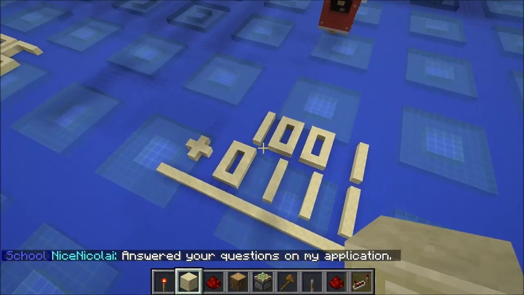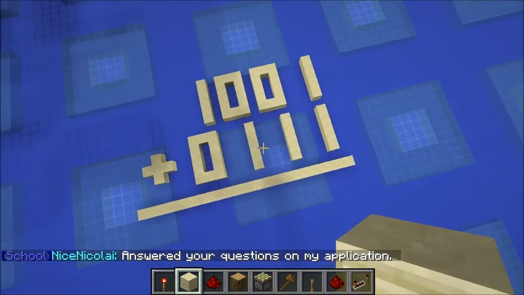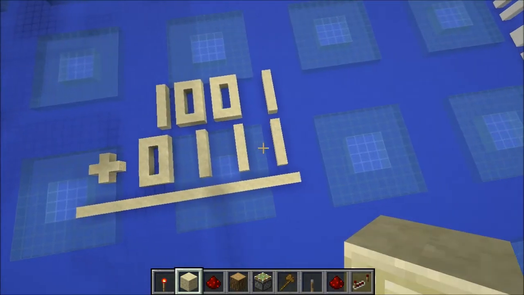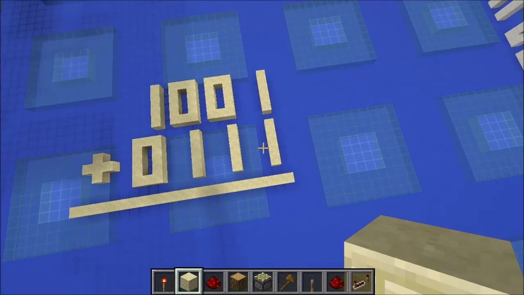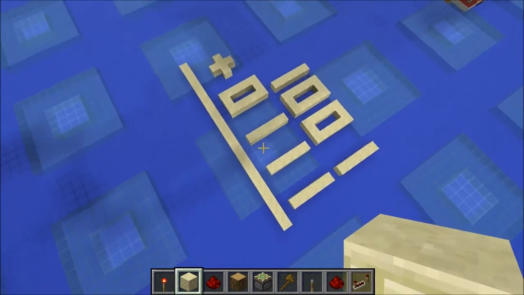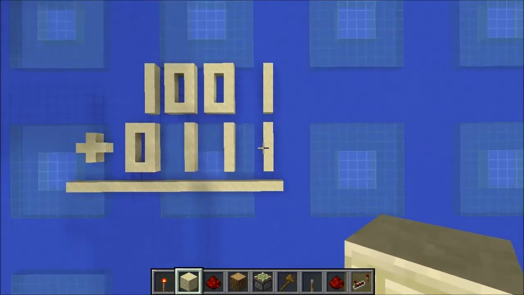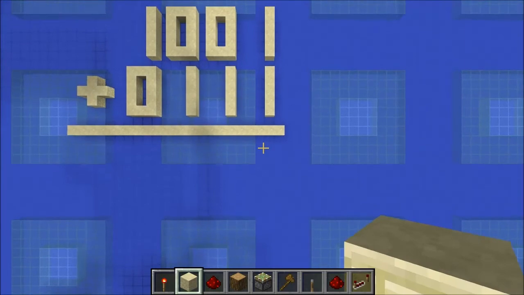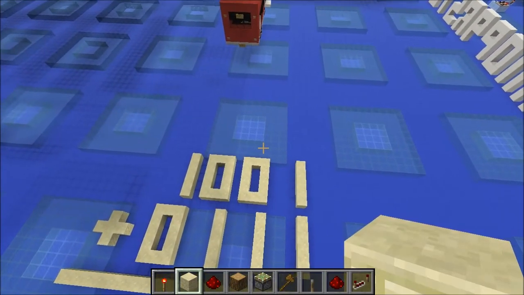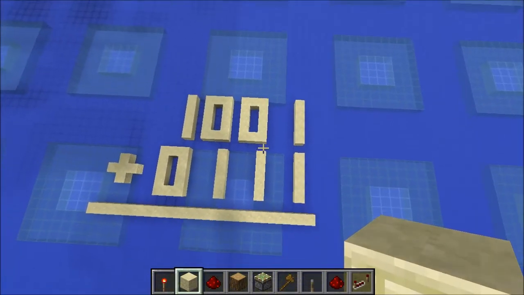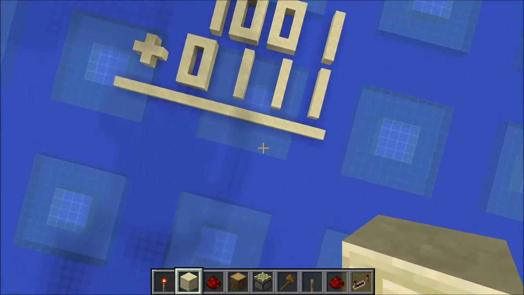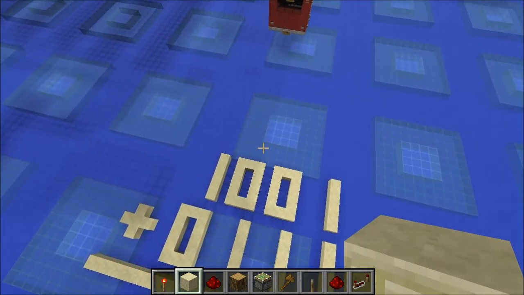This one. 9, 1, 0, 0, 1 plus 7, 0, 1, 1, 1. So that's 16, but how would we do it? Well, I'll just roughly walk you through it, and you can do the details by yourself. We'd start on this bit here, so we'd do 1 plus 1, we'd get a 0 here, and we'd carry the 1. Then we do another carrying, right? So we get a 1 plus 1, add another 0 there, carry the 1 to here.